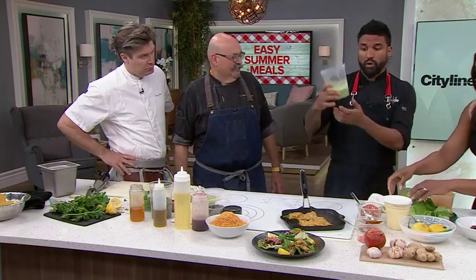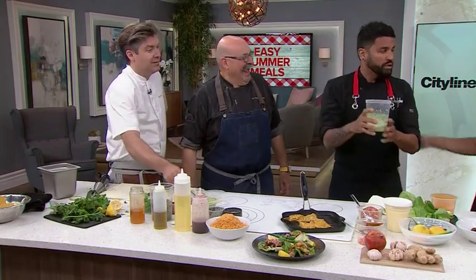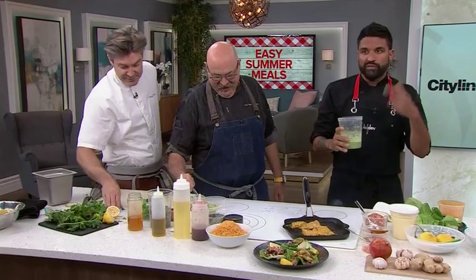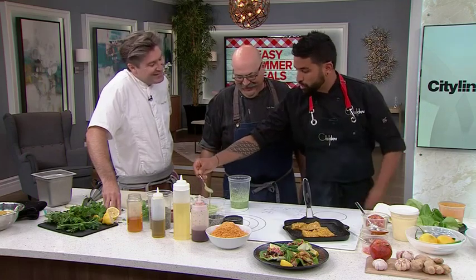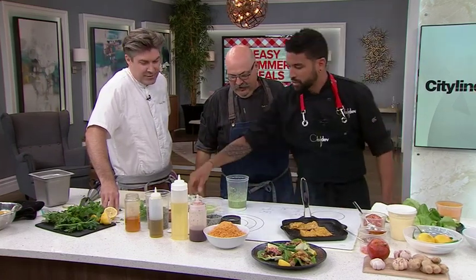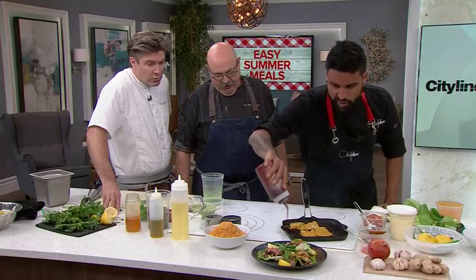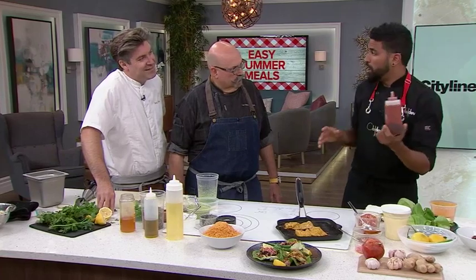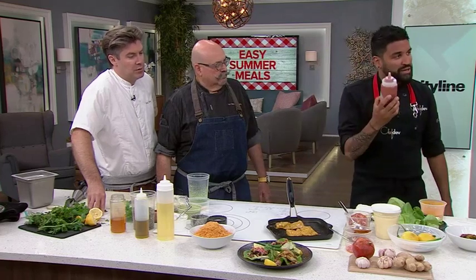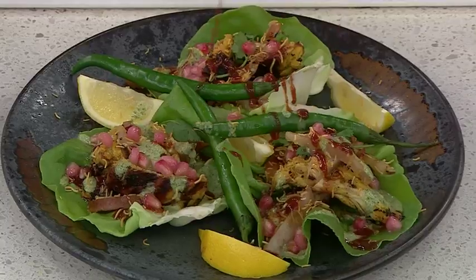So we have the mint sauce here. At home, I would add a little bit more yogurt to it. You want it nice — add a little bit more yogurt and make sure salt is in there. I want to talk about this tamarind glaze that goes on top of this dish. This is date and tamarind. I covered dates with hot water, simmered and poached them, then added equal parts tamarind glaze and blended and strained it. You get this sweet and sour explosion that would taste good on a piece of cardboard — it's unbelievable.